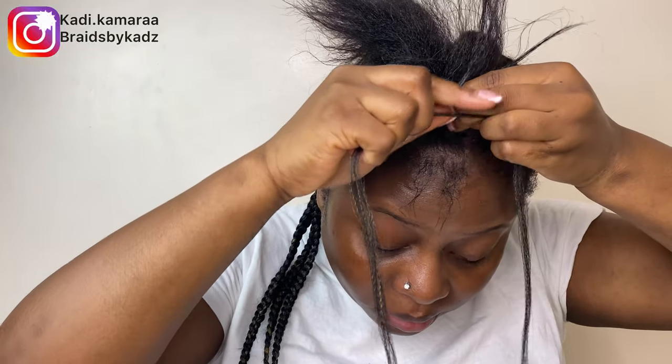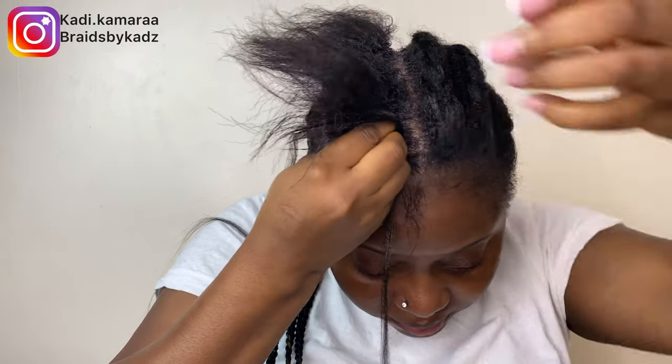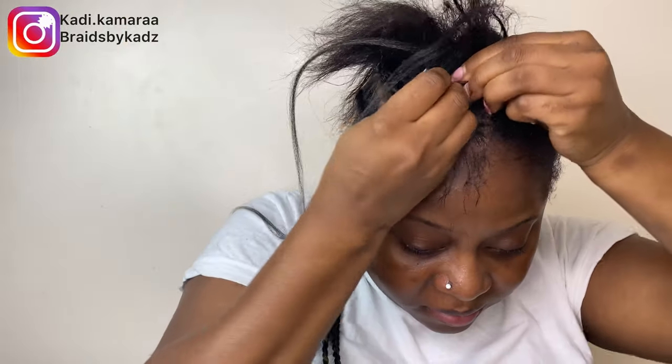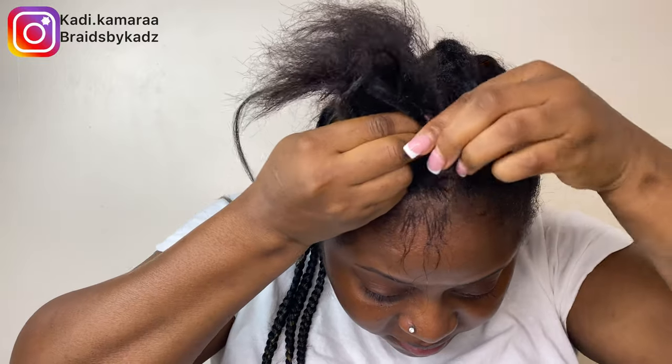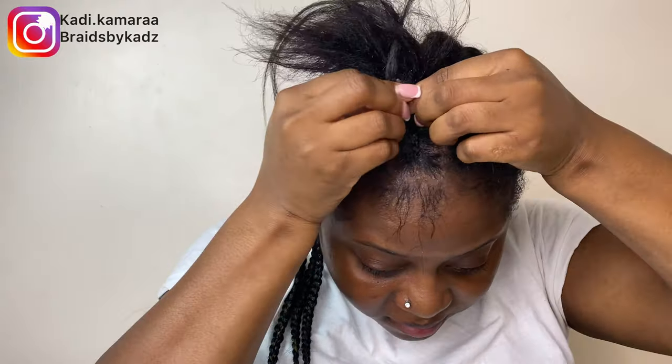So the first piece of hair that you're going to take is a very small piece, because I want the front to look very natural. So I'm just going to go ahead with the small piece, and obviously the larger or the bigger you want the braids to look, the more extensions you can add. So I'm just going to go ahead with smaller pieces first, and then medium pieces, and just keep braiding it to the back.